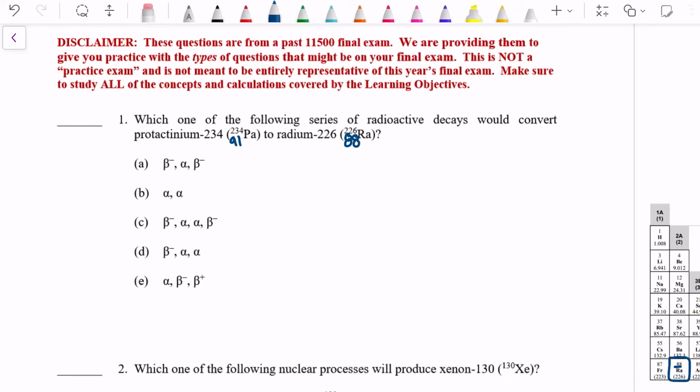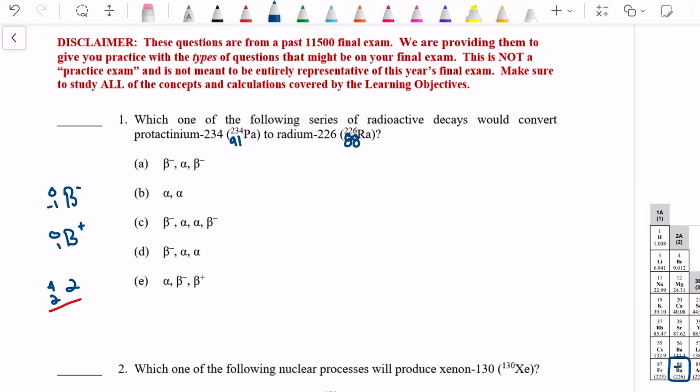We're probably going to have to brute force check this, but I think we can quickly eliminate some of the choices. If we write what our particles are, beta minus is 0 and -1. A positron is 0, 1, and an alpha particle is mass number 4, atomic number 2. Of these choices, the alpha particle is the only one that changes my mass number, and we're going to need to decrease the mass number by 8.